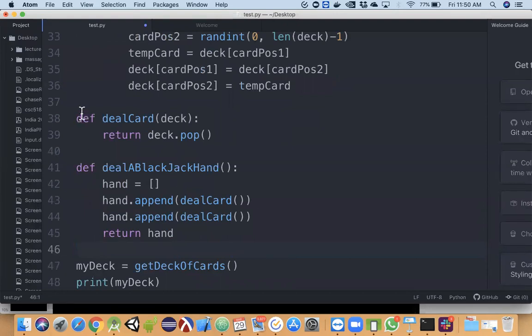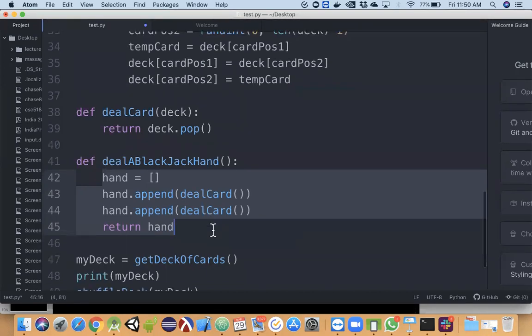All right, so we wrote a function that just deals a single card. We wrote a function that deals a blackjack hand, which will give 2 cards to somebody. Now this kind of forgets about the thing where you deal 1 card to each person and stuff like that. We're dealing 2 cards at once, and forget about whether that's cheating or not.